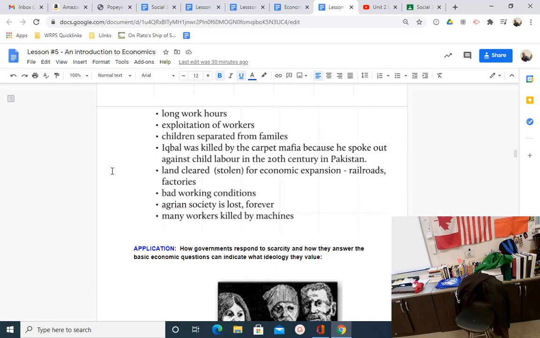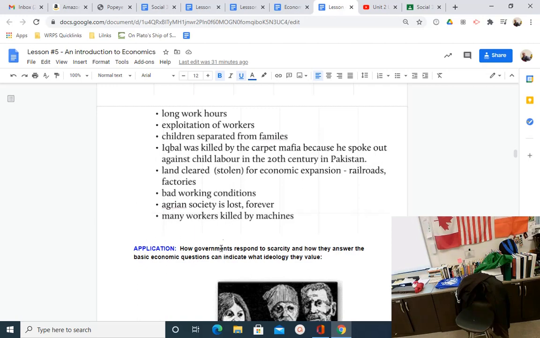when he was freed, he went back to his regular life. He was going to school, riding his bike home, and one day the carpet mafia had a hit on him. They killed him on the way home. So he's a child of 12, killed by the carpet mafia. Why was he killed? Well, he had become an international spokesman, talking to people about the exploitive ways of this carpet industry in Pakistan, trying to convince governments to respond and create change. So one of the responses was the non-governmental organization Craig Kielburger's Free the Children being created. And through Free the Children, Craig ended up pressuring countries like Pakistan to create legislation to protect the children.